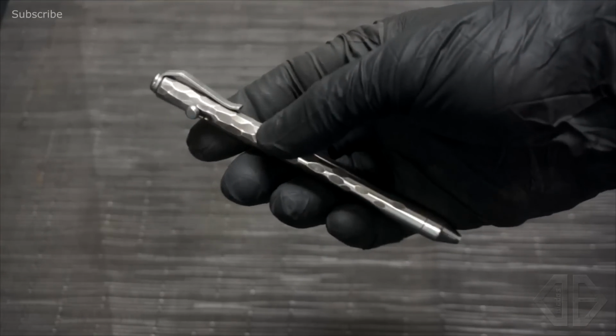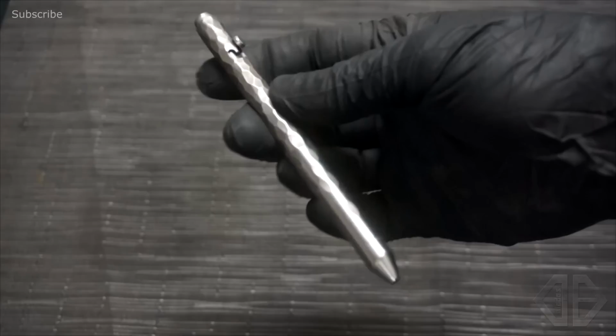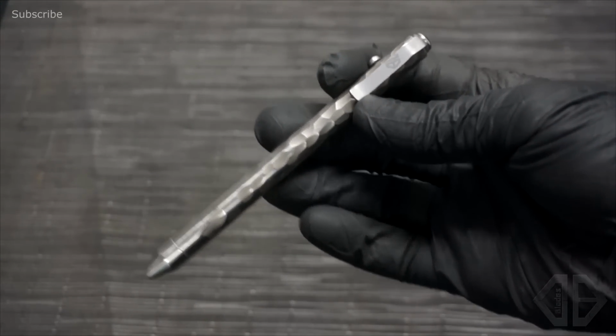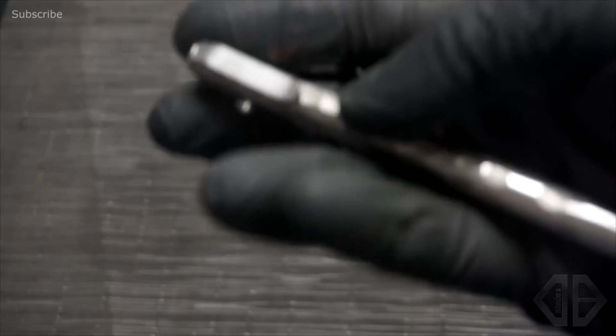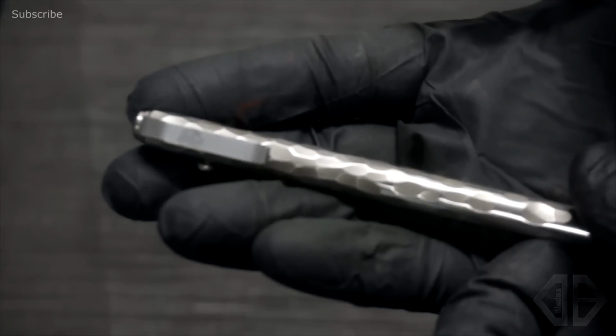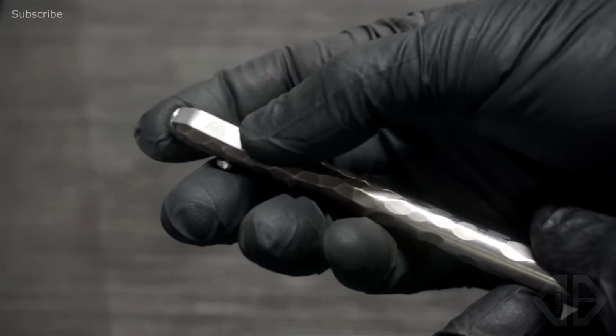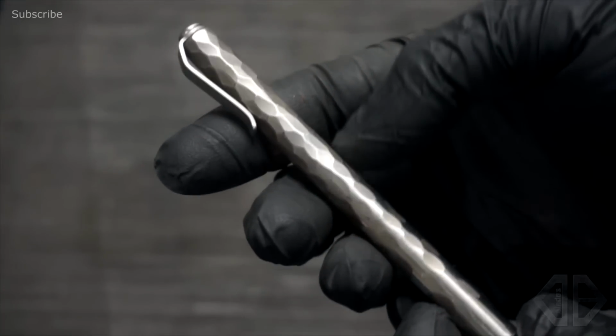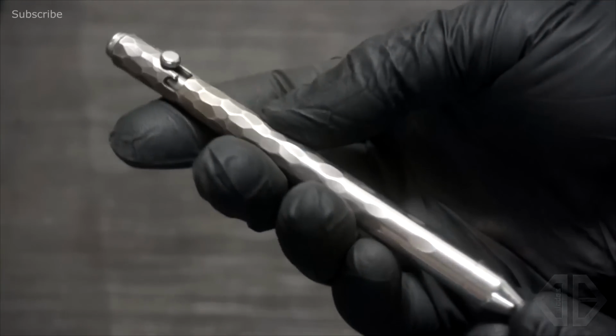So me and Shane started making these pens about 3 years ago, and this here is actually the prototype. I've been carrying this exact pen every day for the last 3 years. You can see it's got some battle damage on there. You can see the logo, that's the old style logo, which we no longer do. And you can see it's been heavily used. There's little scratches in there and everything from where it's rubbed up against keys.